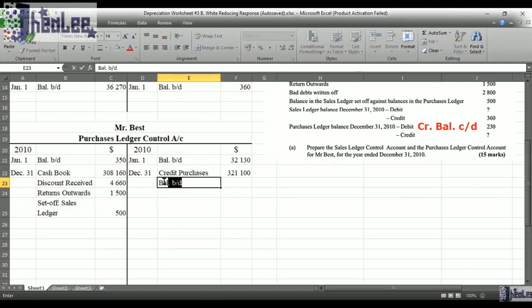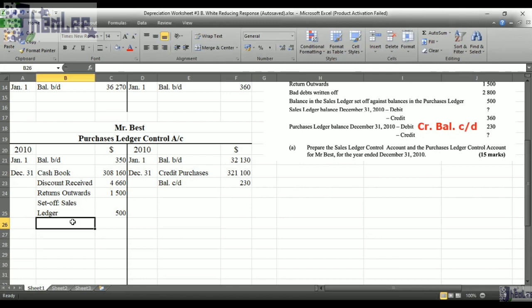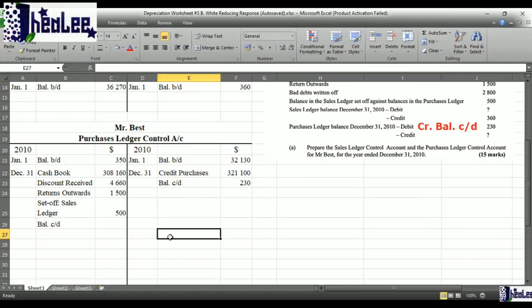So that's balance carried down. The value given to us is 230. And we were required to find our credit balance. So this balance CD would be recorded on the debit side. And the fact that we were presented with the debit balance and you're seeing the question sign beside credit, it means that the side that is short is the debit side, right? So let's go through and do our calculation in determining the balance that we need to get this account complete.